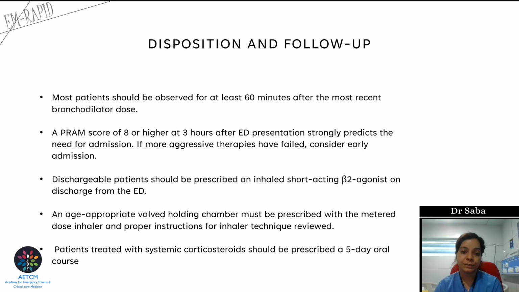An age-appropriate valved holding chamber must be prescribed with metered-dose inhalers, and proper instructions for the inhaler technique should not just be taught but also reviewed after every ED presentation. You should review the technique that the child is using for the metered dose inhaler. And patients treated with systemic corticosteroids should be prescribed a 5-day oral course. So these are the instructions that need to be followed when we are discharging a patient with pediatric asthma.